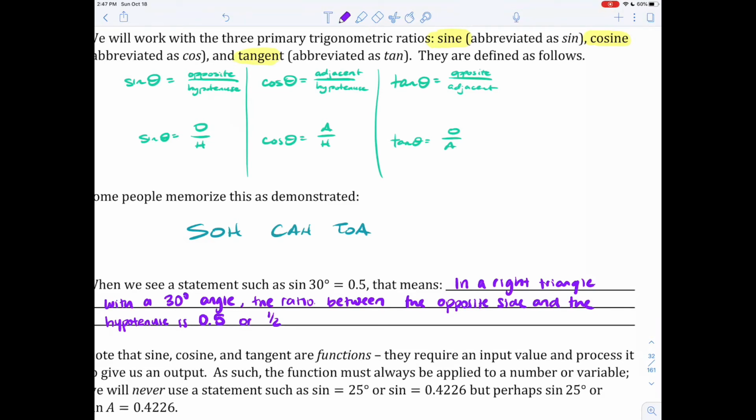And it's very key that this is in a right triangle. So we are only working with right triangles for our business this year. And you might see stuff with other triangles next year, but for us, right triangles only. And SOHCAHTOA only works for right triangles. So if we had an equilateral triangle or an isosceles triangle that didn't have a 90-degree angle present, then we would not be able to use SOHCAHTOA. So it's very important, like Mr. A said, that it is in a right triangle.